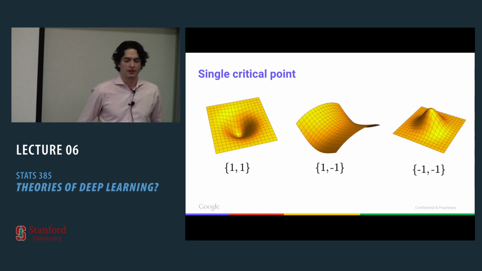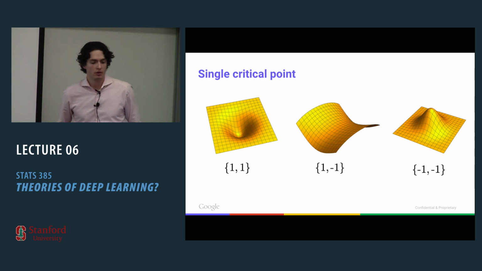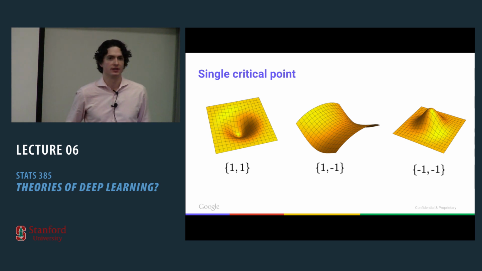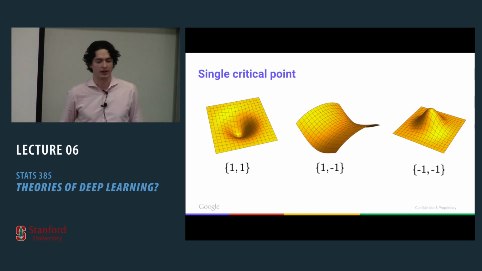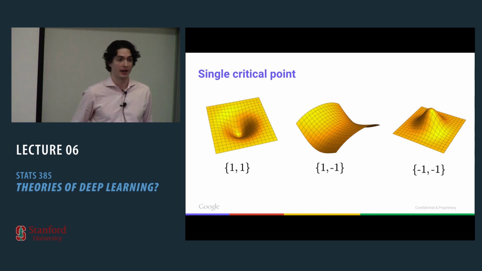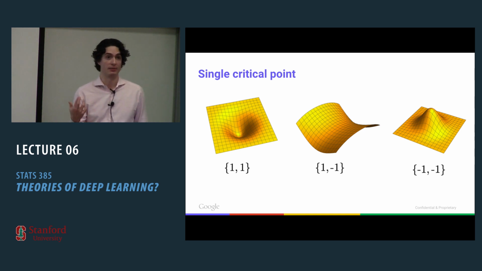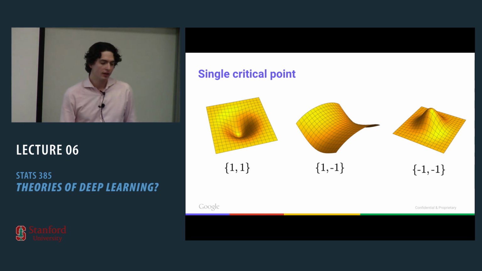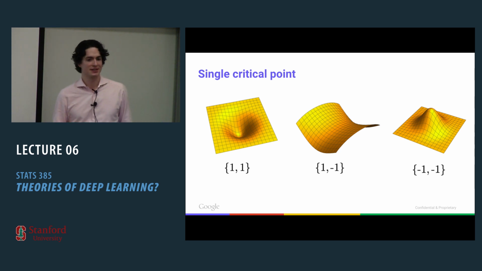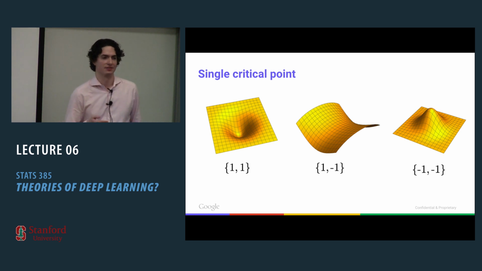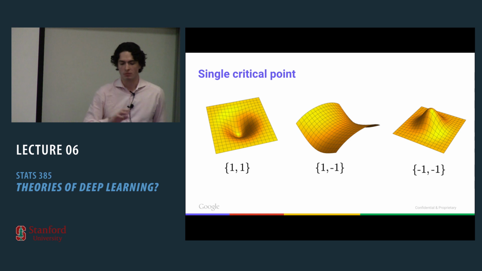I'm going to be interested in critical points of the loss surface, also known as stationary points. They're places where the gradient vanishes. And critical points can be classified by the eigenvalues of the Hessian matrix at the critical point, basically the second order data about the function at the critical point. And I should say as a caveat, here and going forward, I'm going to neglect the scenario where there may be 0 eigenvalues in the Hessian, in which case such classifications may require higher order derivatives. But for simplicity, let's just forget about that point for a second.